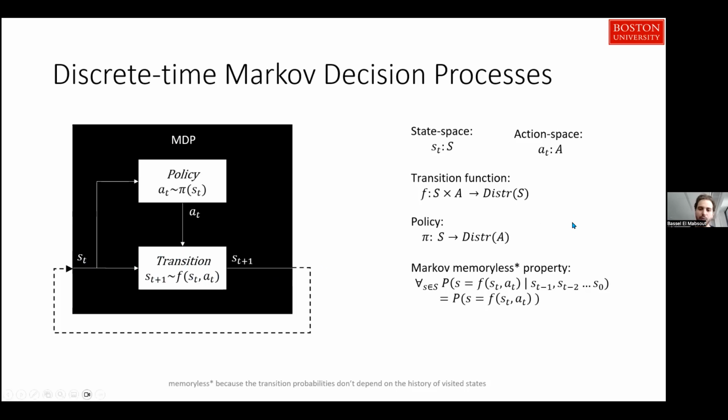There's an extra thing here, which is the distribution over states. And this allows for stochastic transition functions. And this Markov decision process is not necessarily deterministic. It can also be stochastic. And for real robots, we care about this because you might have disturbances in how this thing works.